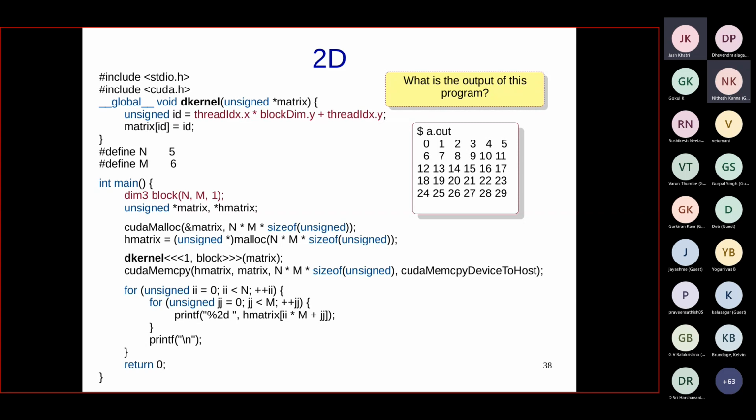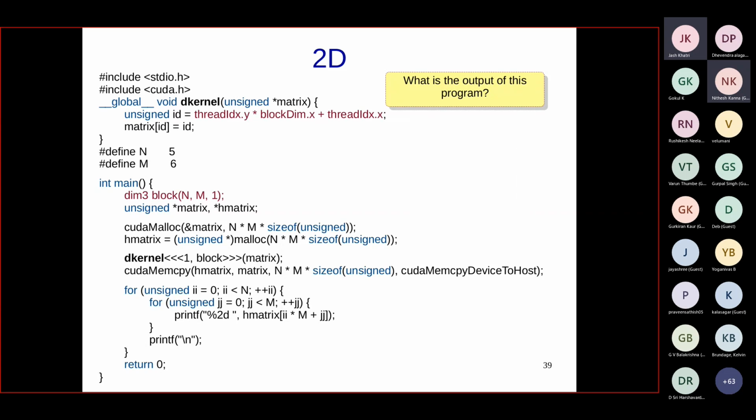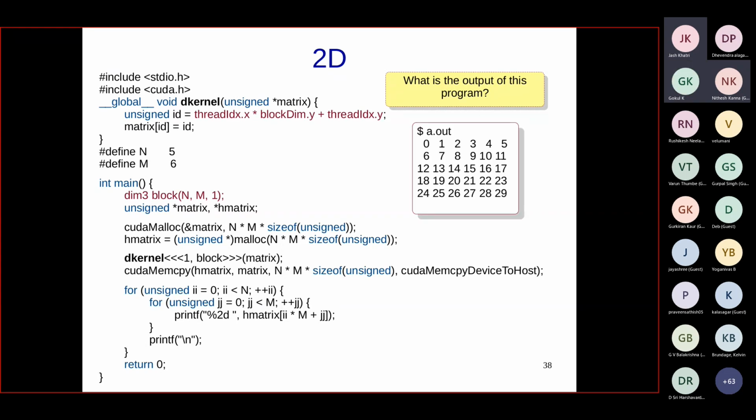Any questions up till now on this slide? That blockDim.y, it's supposed to find the block number of the current thread, right? Blockdim.y is a dimension. It's the size of that dimension. So when you say blockDim.y, it's a fixed number, 6. It says what the dimension of that block is in the y direction, and it's 6. That's a fixed number.